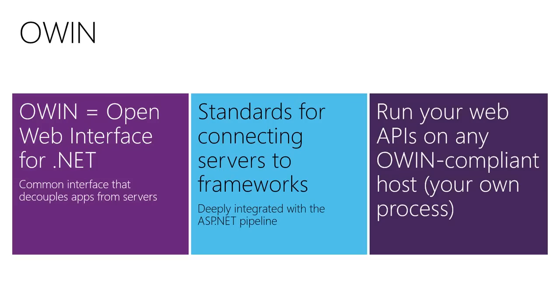So basically, I think what this is targeted to, and we're not going to see a demo or really go into this very heavily today, but just so you understand what Owin is, and if you're interested, you can go do some more research on it. Basically, this is a way for you to create your web APIs and then host them on an open source platform if you want. You can host on basically any Owin compliant host.